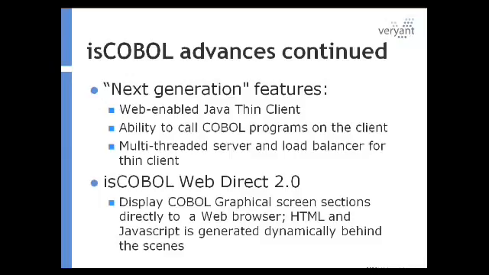Here are some additional advances available in acucobol. Web-enabled Java thin client, the ability to call COBOL programs on the client, multi-threaded Java application server and load balancer, acucobol WebDirect 2.0. This allows developers to display COBOL GUI screen selections directly on the web browser. And WebDirect 2.0 generates behind-the-scenes HTML and JavaScript without any change to your application programs.